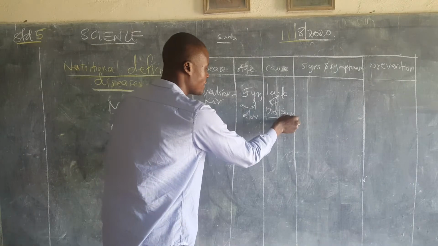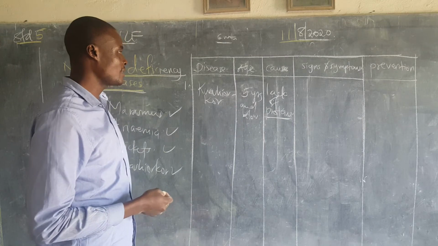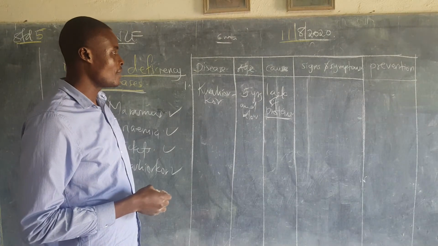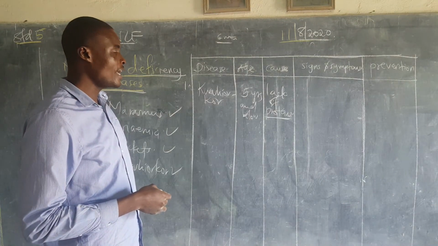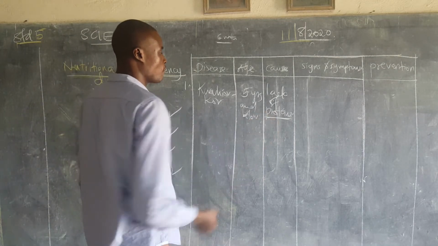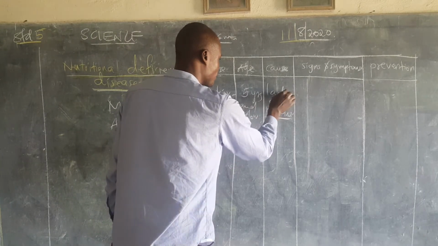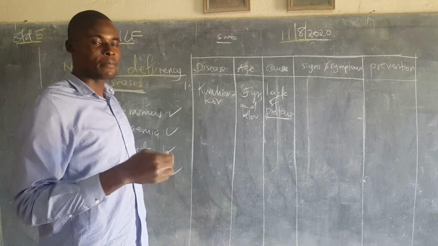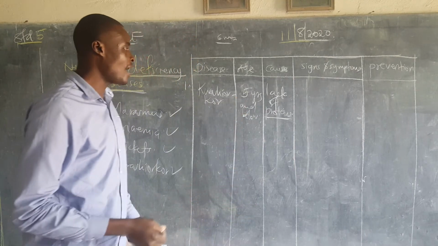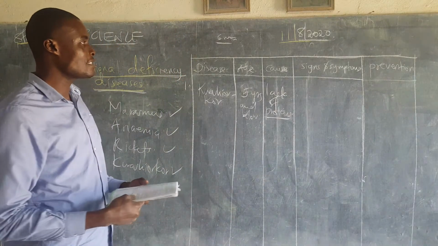So when a child is stopped from breastfeeding at a tender age, still under 5 years, that child is likely to contract kwashiorkor, because any extra food we may give to this child may not contain the enough quantity of protein that the child needed. Hence the reason why children are breastfed for a certain given time, to help them gain enough protein. So children under that age are really likely to get kwashiorkor when we don't give them enough proteins. So what are the signs and symptoms of this disease?